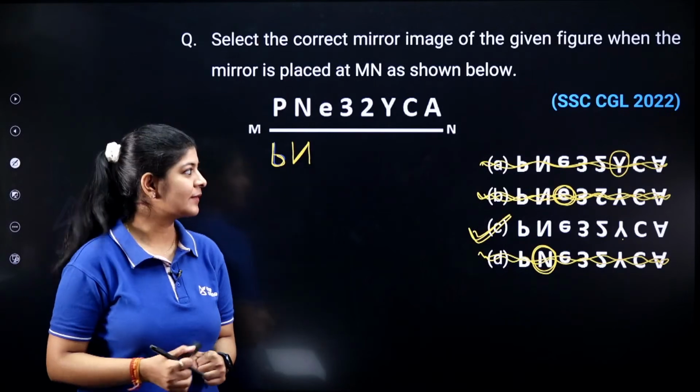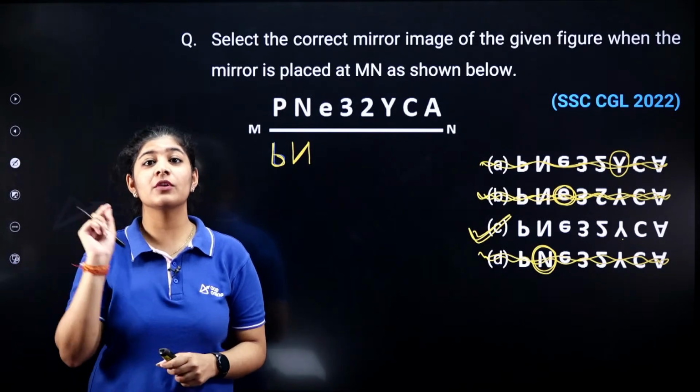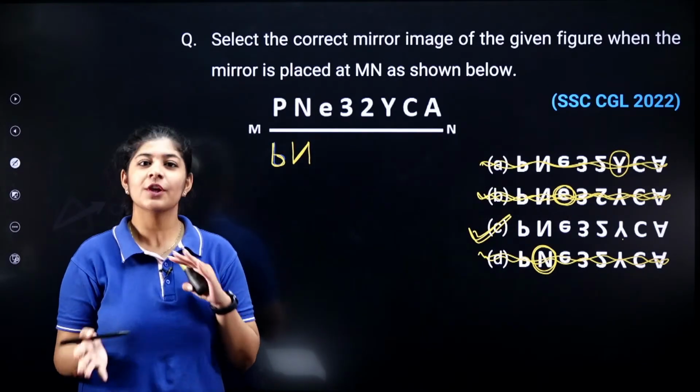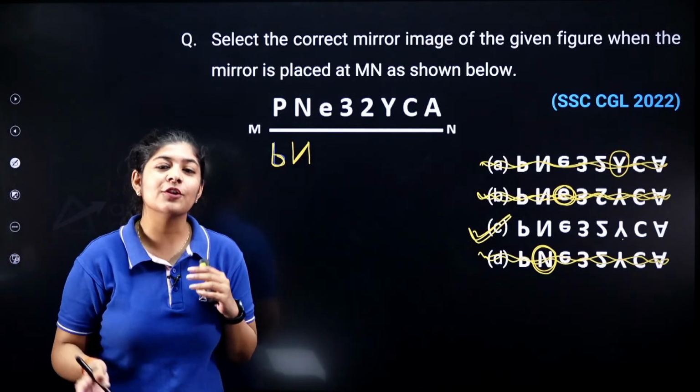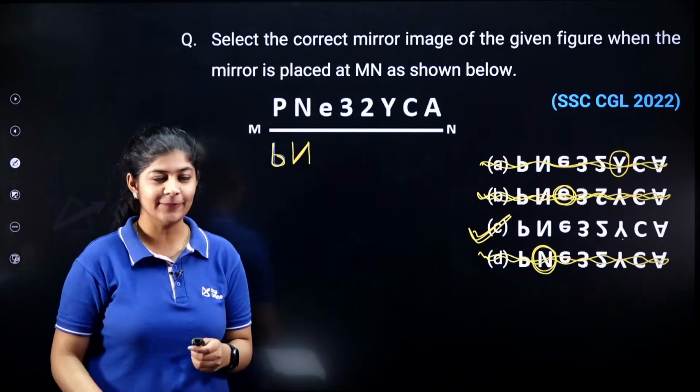But the correct answer over here is your option number C, not option number A or B. Is it clear? What you need to do, again, whenever you are having questions from the non-verbal reasoning, you are having some images or some diagrams, you need to analyze the pattern or you need to analyze the figures and you can easily determine the answer. Is it clear? Next one.